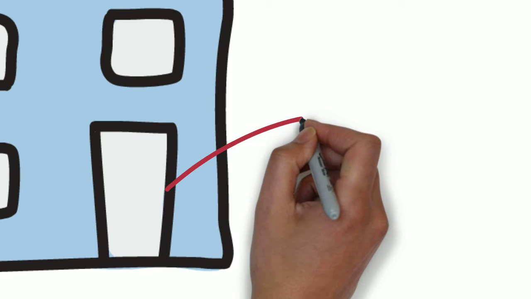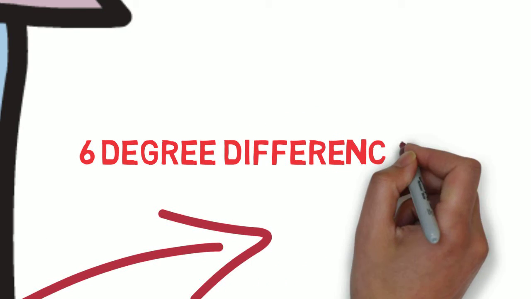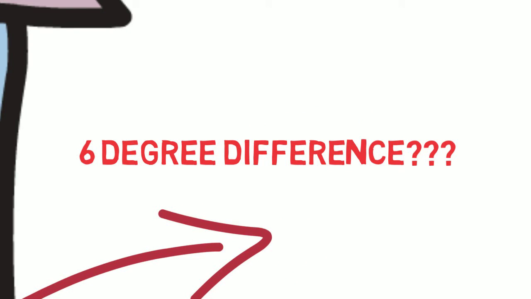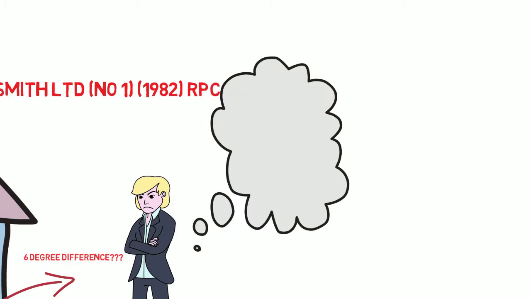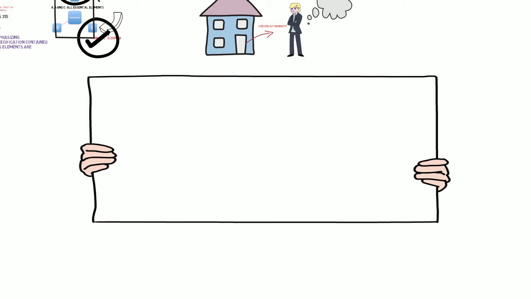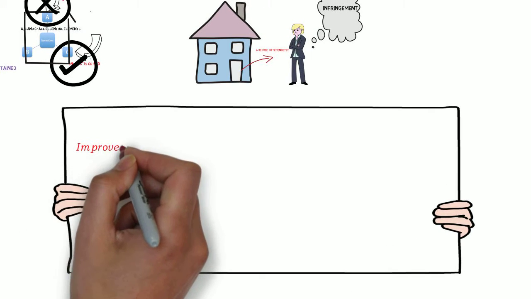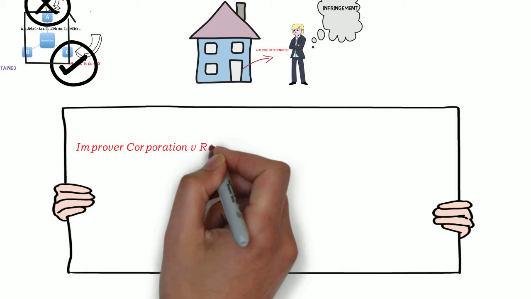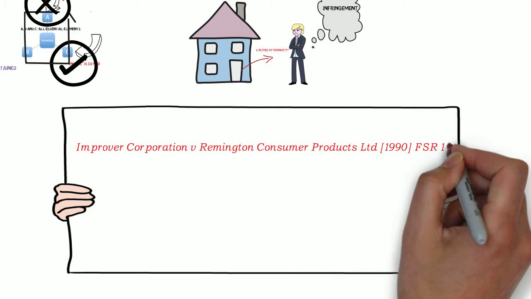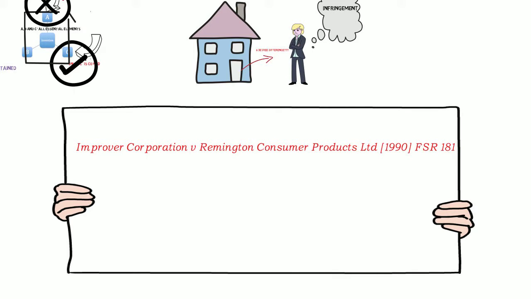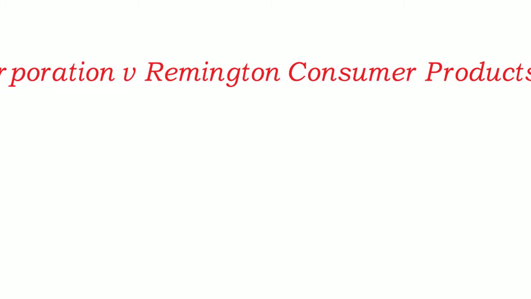Their competitor, Hill, used the same apparatus but with a vertical rod at a 6-degree angle higher than that of Catnic's. So, Hill's A functioned the same as Catnic's A, and coupled with the lintels B and C, it constituted infringement. Now, in Improver Corporation and Remington Consumer Products, they further added to Catnic's approach by addressing what to do with the patentee's invention being infringed with any variations of its elements.